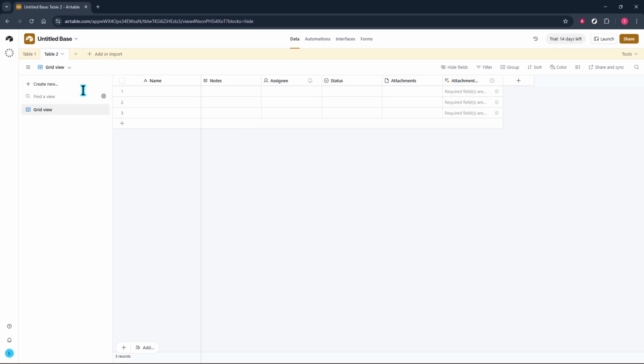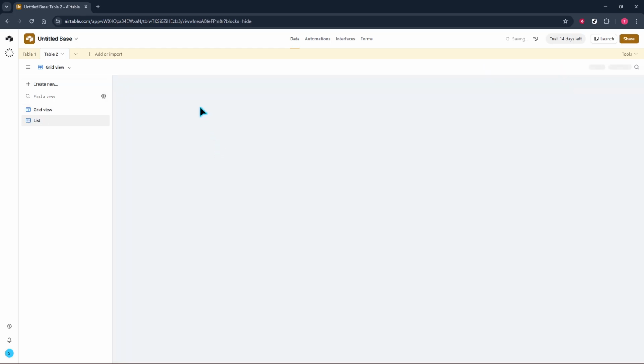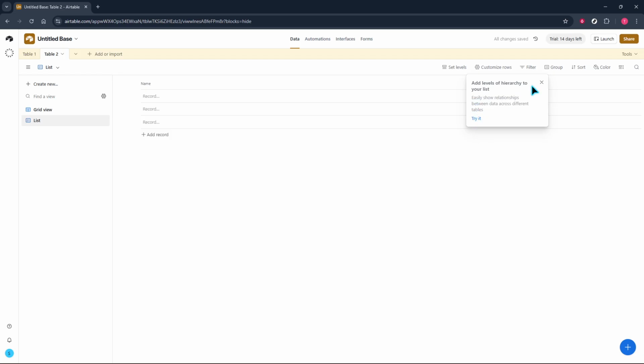Open the Create New menu to add or adjust what you see, then choose List to focus on the structure of your data. Here, customize field types so each column stores the right kind of information. Use single-line text for names, date for deadlines, single select for statuses like not started, in progress, or done. You can also add attachments for files, checkboxes for simple yes, no flags, and more. Setting correct types up front improves sorting, filtering, and reporting later.